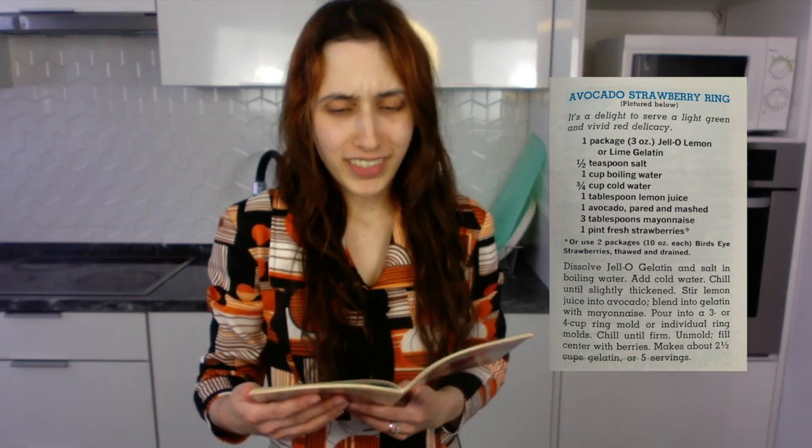So on to the second recipe, which is avocado strawberry ring. This one calls for 1 package of lemon or lime gelatin, which I don't have. So again, out of the 3 packages that I do have, I think pineapple is the closest. It also calls for, again, a 1/2 teaspoon of salt, a cup of boiling water, 3/4 cup of cold water, 1 tablespoon of lemon juice, 1 avocado, 3 tablespoons of mayonnaise, and 1 pint of fresh strawberries. This one is definitely a lot more adventurous than the first one.